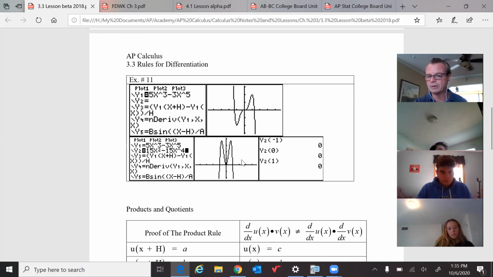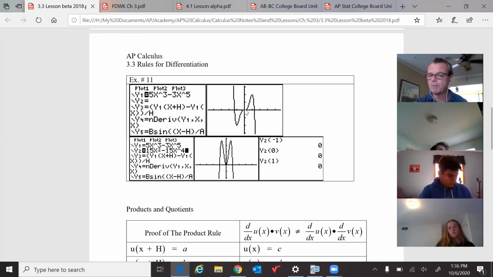Well, these values were integer values, so it's easier than the example. The derivative is crossing the x-axis at -1, 0, and 1. -1, 0, and 1 make y2, the derivative, 0. What is that telling you? Well, at -1, the parent graph stops decreasing and starts increasing. At 0, there was no change in behavior. It was increasing through 0. At +1, it stopped increasing and began to decrease.